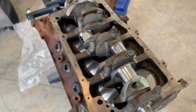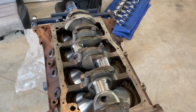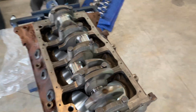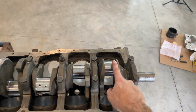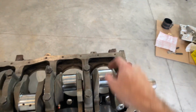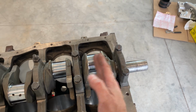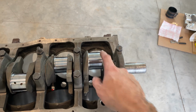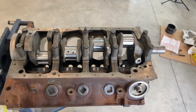There it is, got them all torqued back down and lubed up. Spins nice and free, no bind. Spins pretty easy, not really easy, but pretty easy. So now I'll pound one piston in at a time and check the plastic gauge. I like to do two together so the rods stay where they should and don't kink off center a little bit. So I'll put two in at a time, plastic gauge them, check them, and then it should go pretty quick.